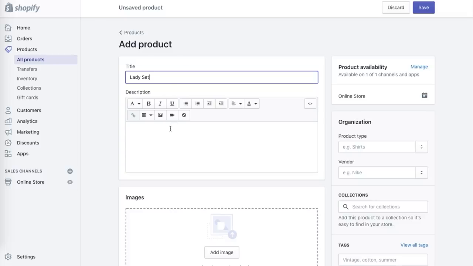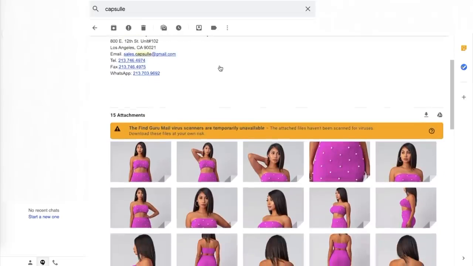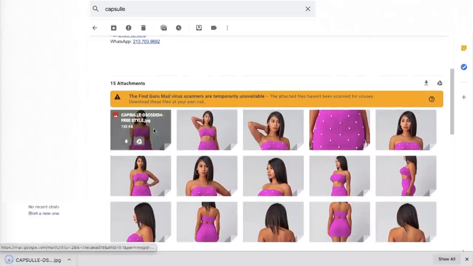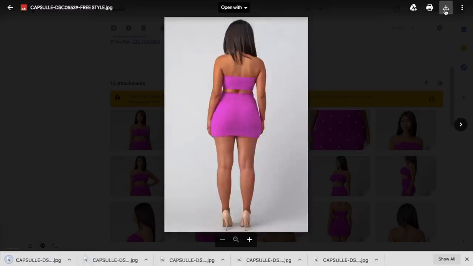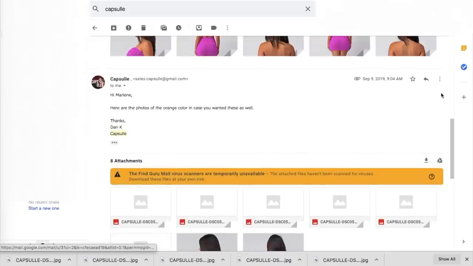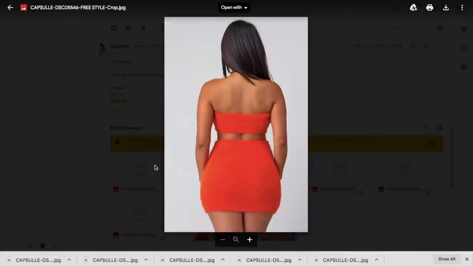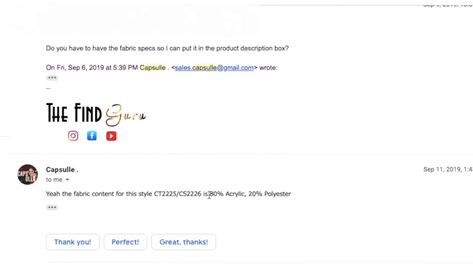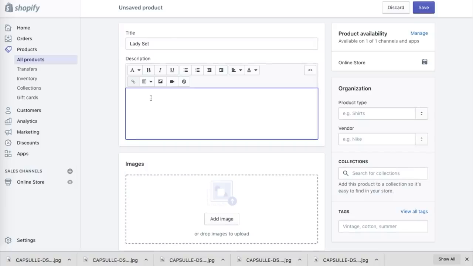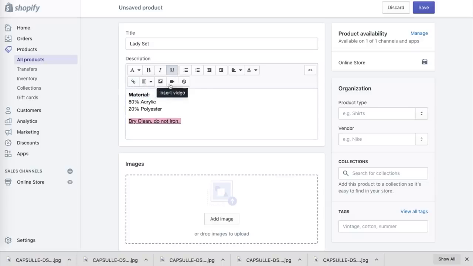And then from there, I'm gonna go to my email because he sent me all of the pictures and all of the specs of the products. So I'm gonna save and download each and every picture that I like so I can put it onto my website. And then I'm gonna copy and paste all the specs into the description box because these things are important. Certain people are allergic to certain fabrics or don't like the way certain fabrics feel on their skin. So the way I see it as a consumer, the more information on a website, the more that I trust it, the more integrity it has, and the more I think the quality of the products is gonna be good. My personal opinion, that's just the way I shop.